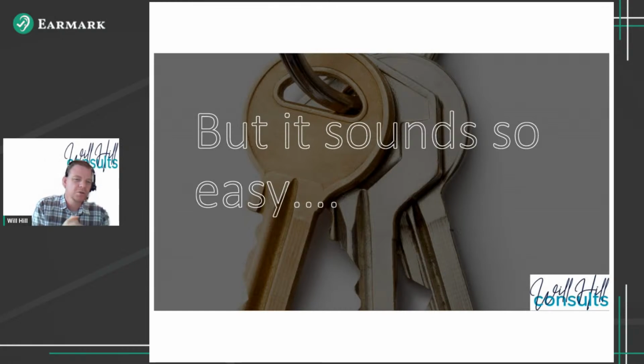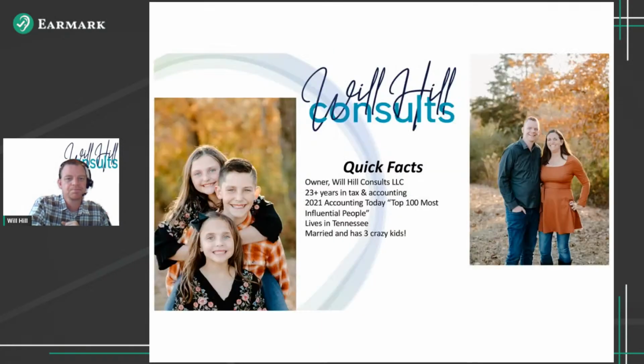I think the same is true with technology evaluation. It sounds so easy. We'll look at a couple software pieces, make our choice, and go from there. But there's just much more to it. And hopefully today, I'm going to give you some practical things you can use, so you can say, hey, I now have a guide that I can use as I walk through technology evaluation and navigate what is sometimes a very complex process.